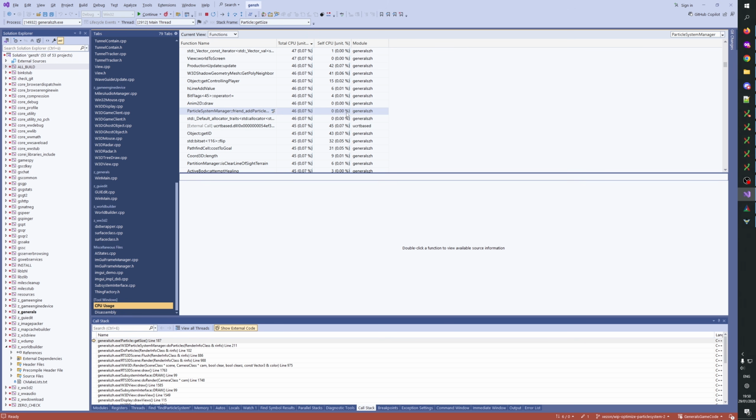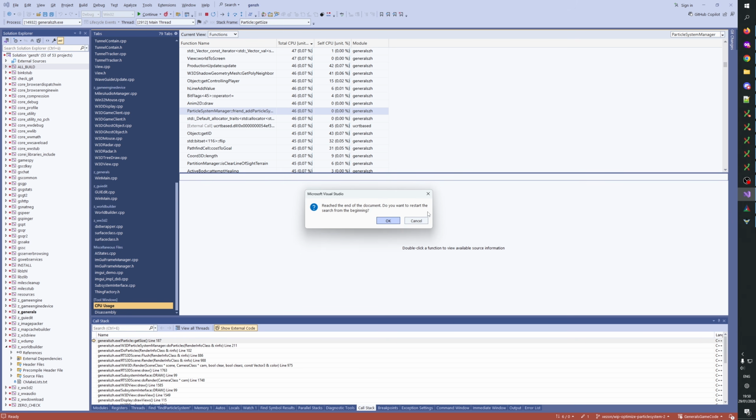Okay, so that one is really tiny here, is immeasurable. And let's search for everything particle manager. Particle system. Why is the search so small? Why is this not bigger? What is this? Oh man.